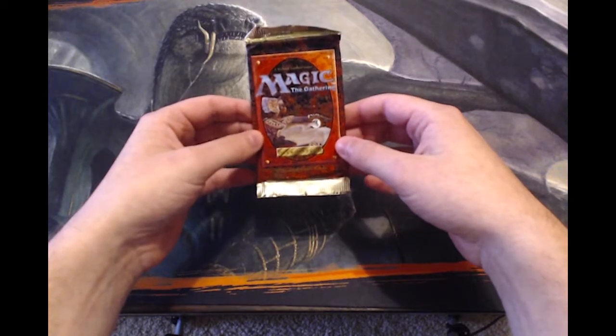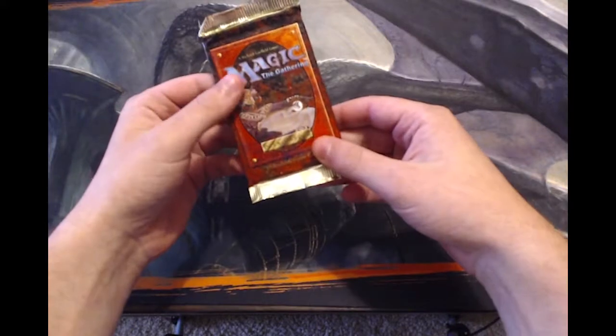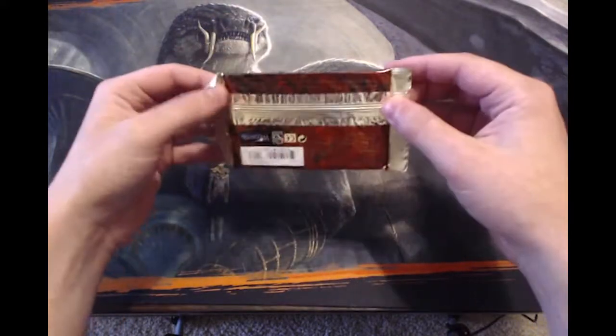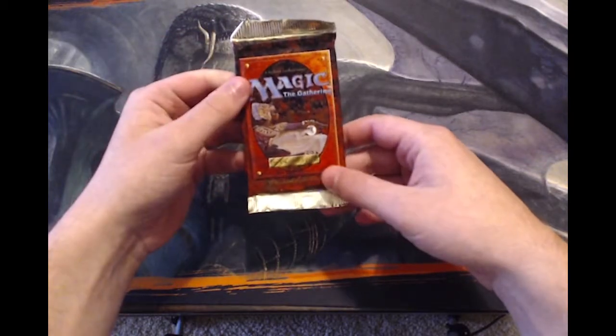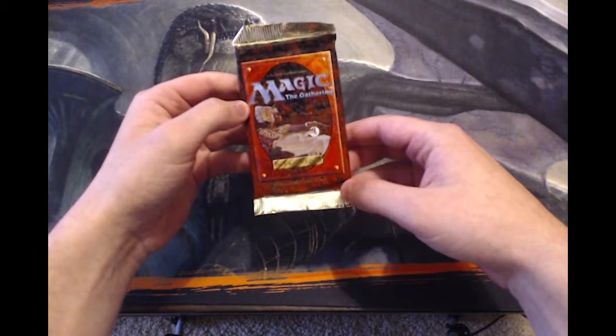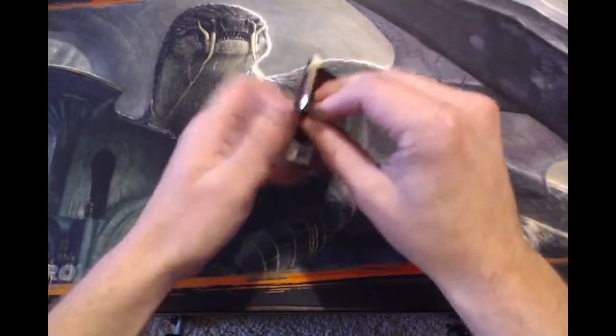Today we are going really far back with a fourth edition booster pack. I haven't actually ever opened one of these. It's not like it's super valuable or anything, but it is really cool, and there are some high valuable cards in here, Sylvan Library, Land Tax, things like that. So really excited to see what we get.